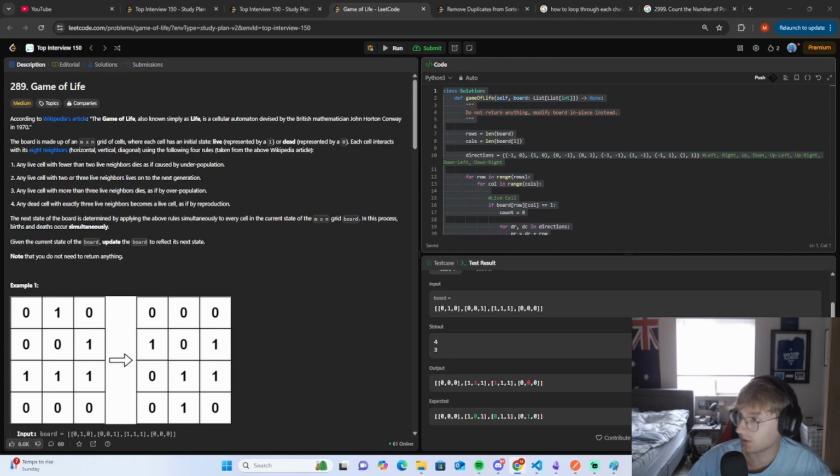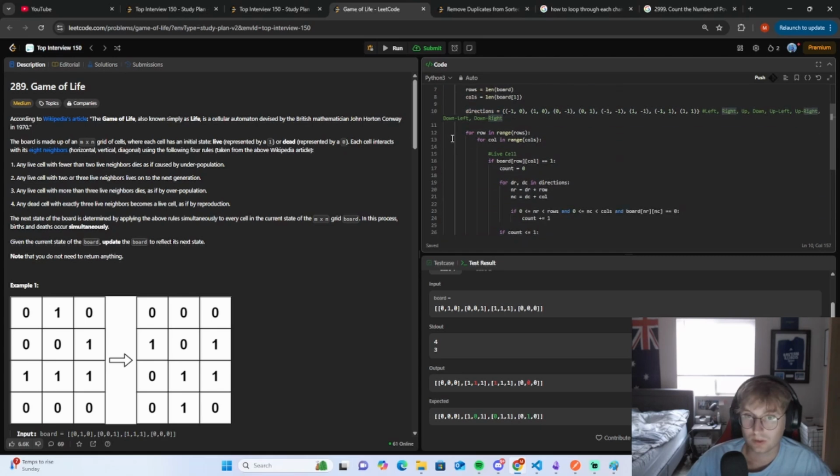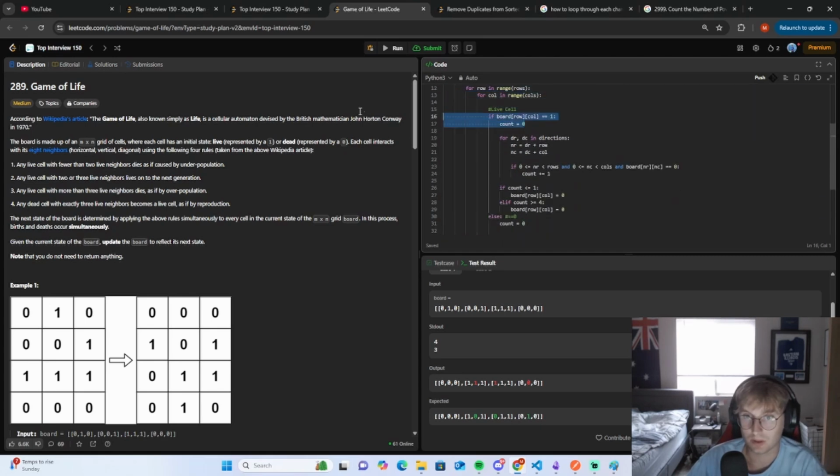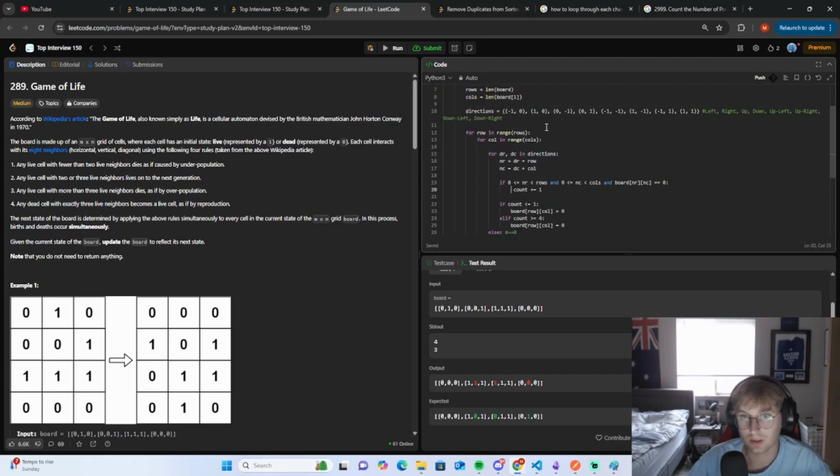Okay. So determine the future state of each cell. Okay. So that's what we do here. Okay, we can get rid of this. Make some modifications, right? Right, we count. For dr, dc in directions, we make the count here.